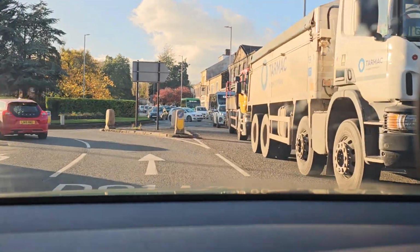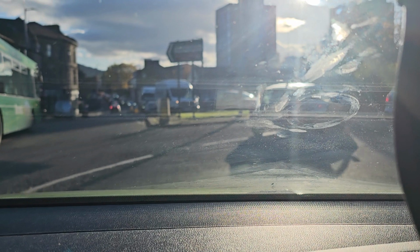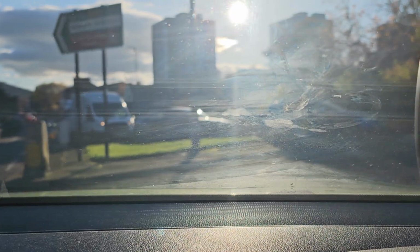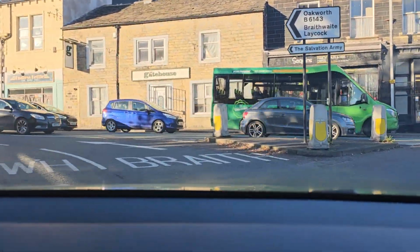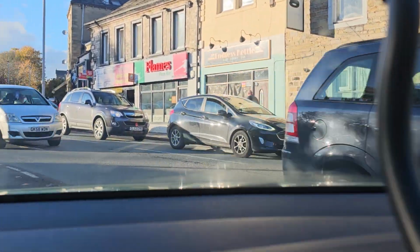Now when you go around in this place, keep going, look, it's blocked. Now when you get in on the right side, then you go in the left behind the red car like this. First get in, go forward in your own left lane. Once you get in the left lane, they're going to ask you to go to Braithway, which is the right lane, okay? Look, Braithway. Very good. This is a very difficult one.